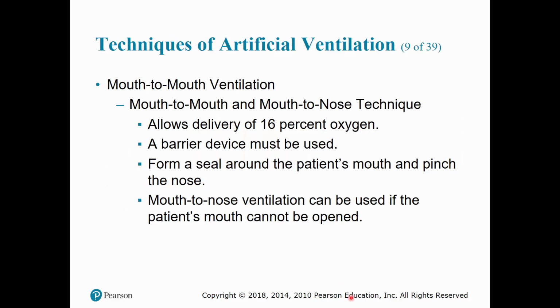With mouth-to-mouth ventilation, this technique provides adequate volumes of air for ventilating a patient. Now, it does have some major limitations, such as the inability to deliver high concentrations of oxygen while ventilating, plus the risk posed to the EMT by contact with the patient's body fluids. To reduce this risk, a barrier device should be used.